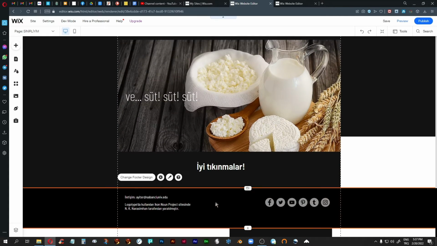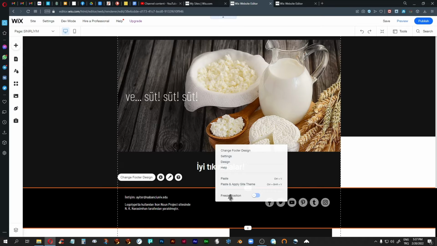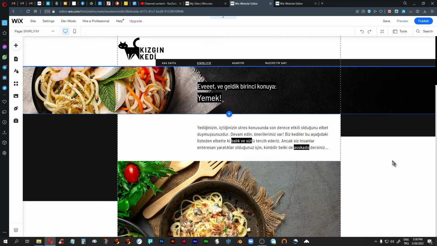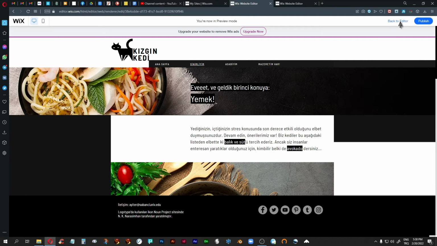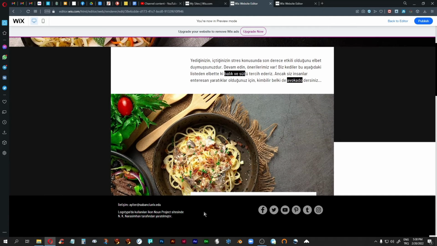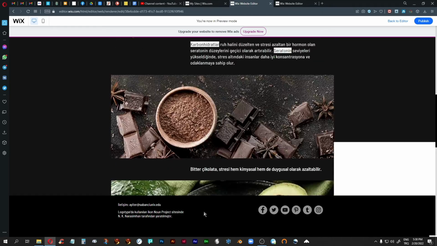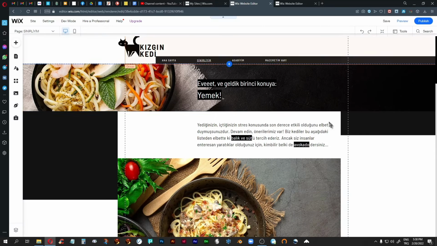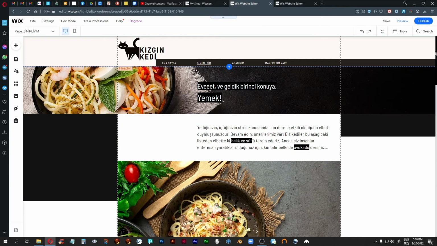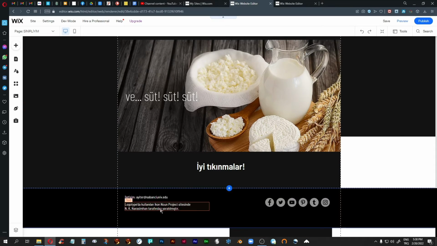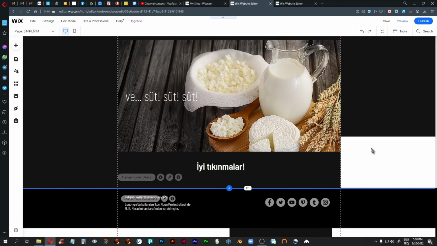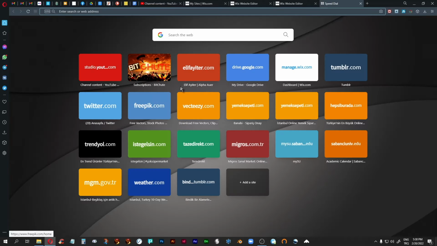Now, with the footer, there's only really one thing we can do. We can just freeze it. So when we click this, which is what I've done now, normally the footer is all the way at the bottom of the page and we should not be seeing it at all, but when it's frozen, it will appear at the bottom of the page and it will always be there. Again, this is not something that you would normally do. You would actually do this for very special design effects, and as a matter of fact, I can show you one on another site that I have, which, let me just quickly do that actually.